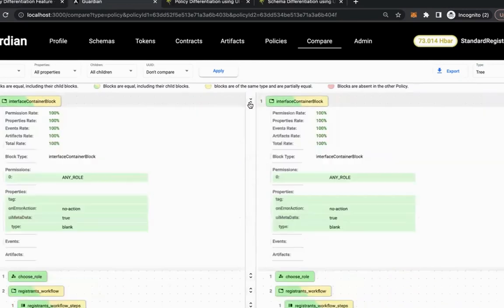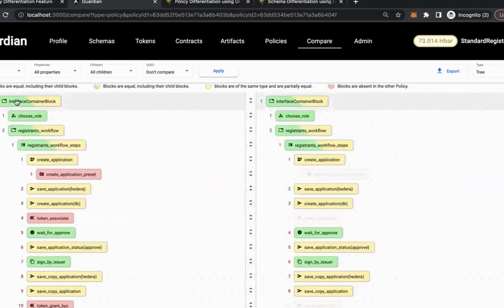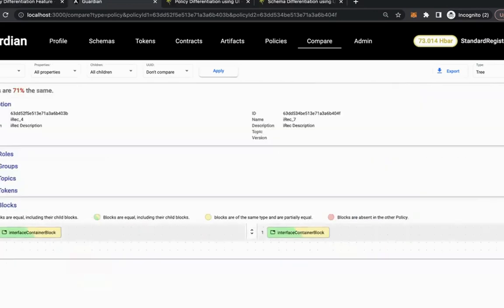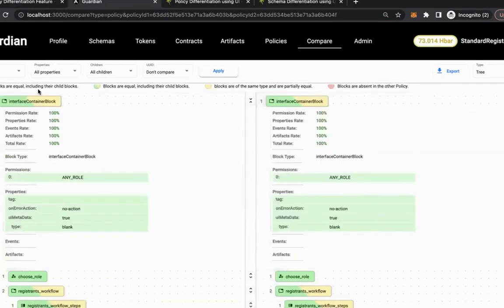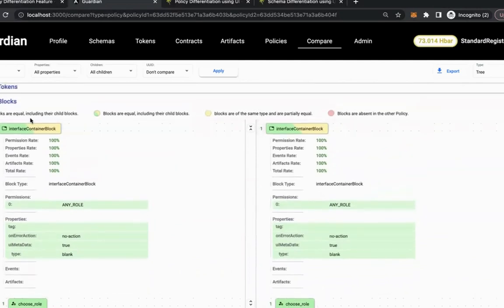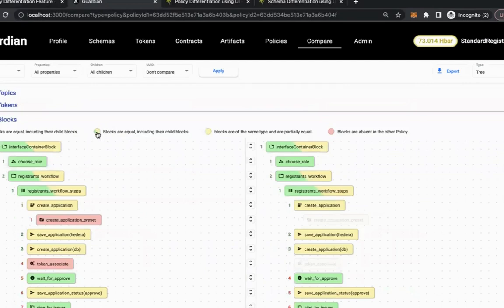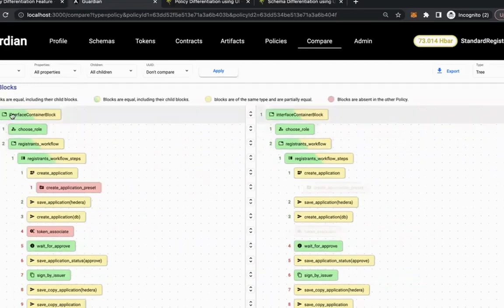You can also expand each of the blocks and see what the difference is in the properties. If I expand this, the comparison is the same. When you see green, it says the blocks are equal, including the child blocks. When you see half yellow and half green, it says the blocks are equal, but their child blocks differ.